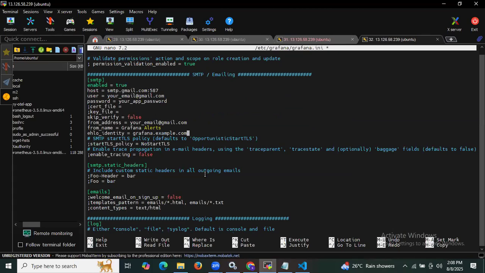First of all, as you can see, your email here is the from address. So you need to enter your email address here.